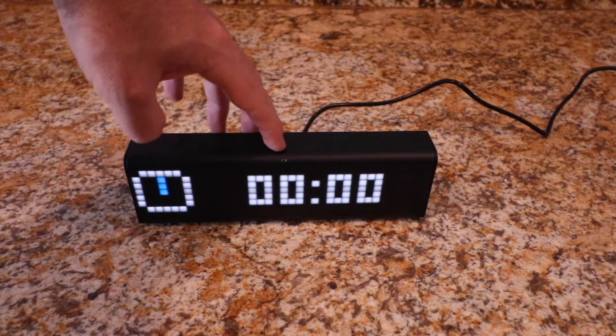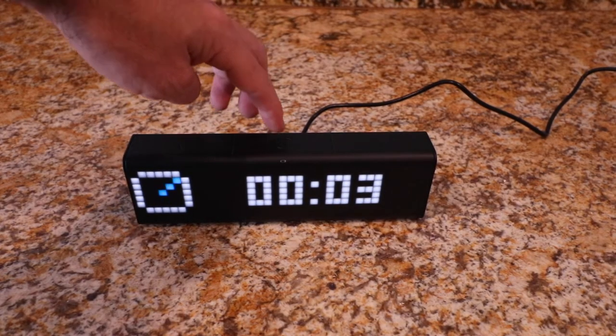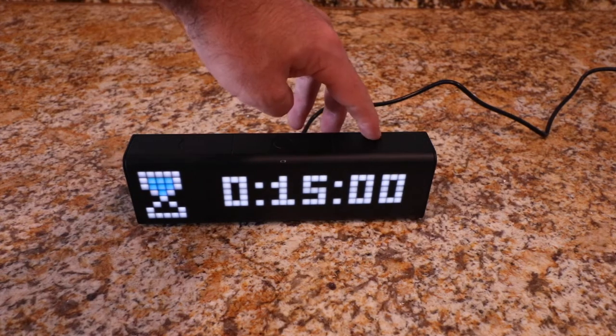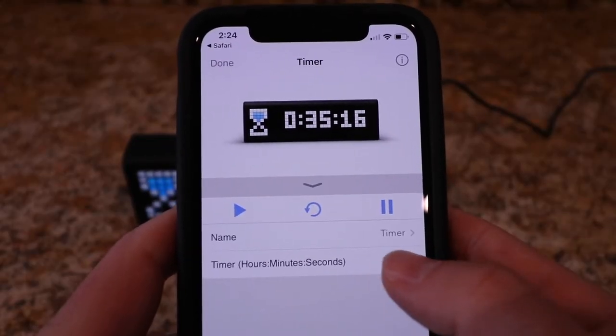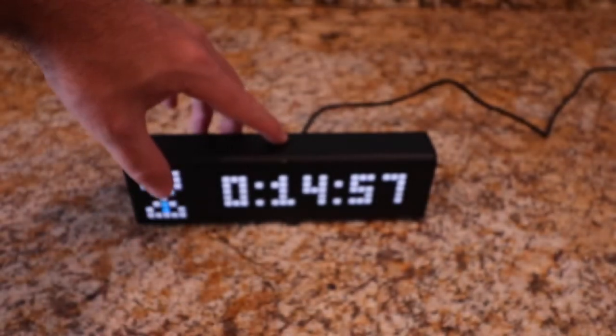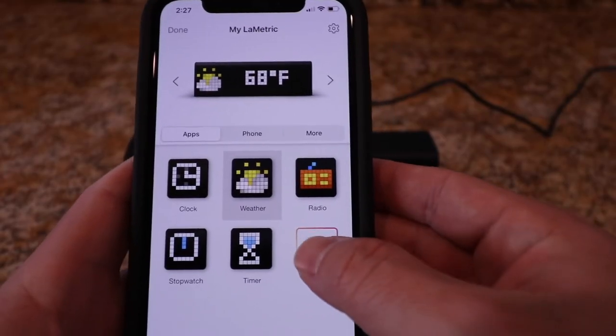Here's a stopwatch feature. Click the button, starts going. And then click it again, it stops. And then we have a timer. If you want to set a timer here on your phone, you can select how much time you want and then you can hit play. Could also do it from here. Stop it.